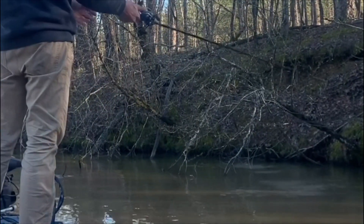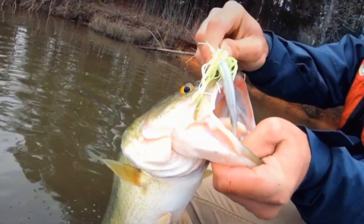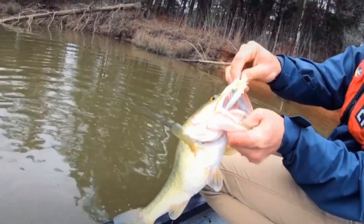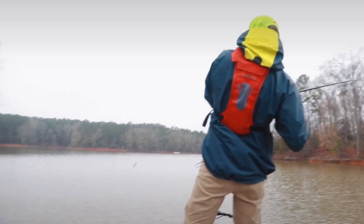My color selection — I may opt for a more natural color when I'm fishing in clear water, but in stained water, a little bit of gold, a little chartreuse, reds, oranges, things like that are going to work real good for you. So spinnerbait and chatterbait are a really good option in the springtime.